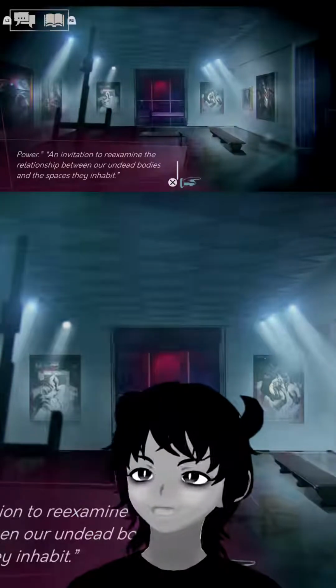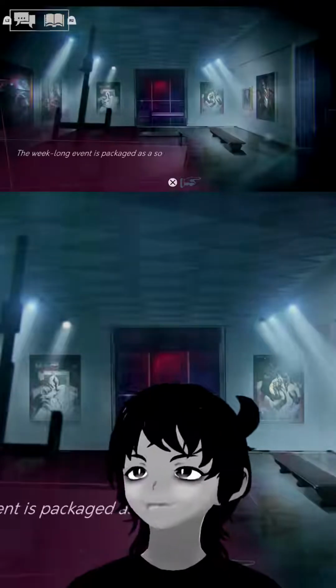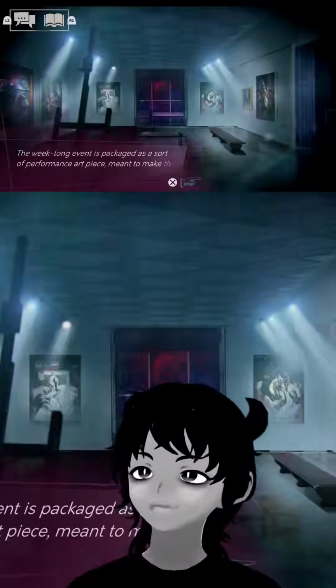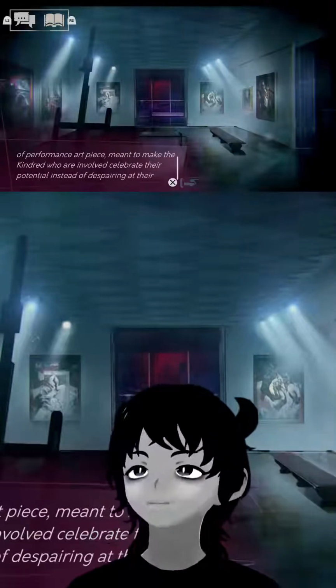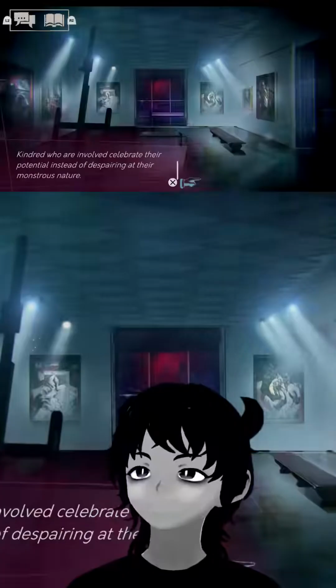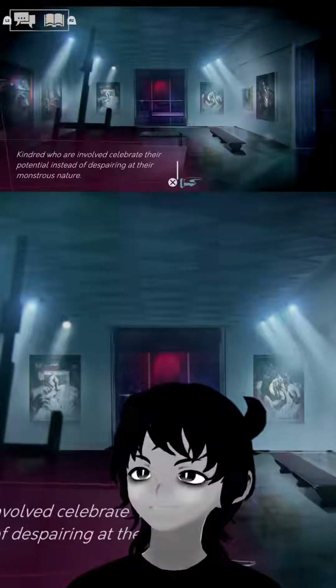Sounds like a lot of malarkey. The week-long event is packaged as a sort of performance art piece meant to make the kindred who are involved celebrate their potential instead of despairing at their monstrous nature.